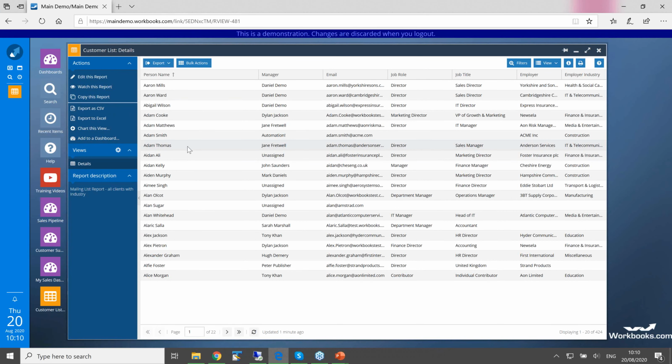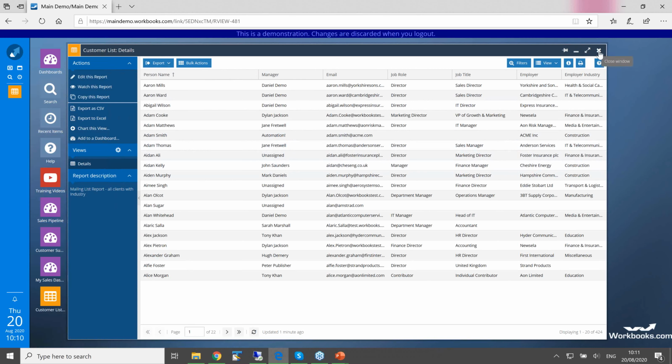So a landing page, standard opening from the start menu, but if you want some bespoke data with a mix of information from different record types, then a report is the way to go, but the way in which you do it is exactly the same.